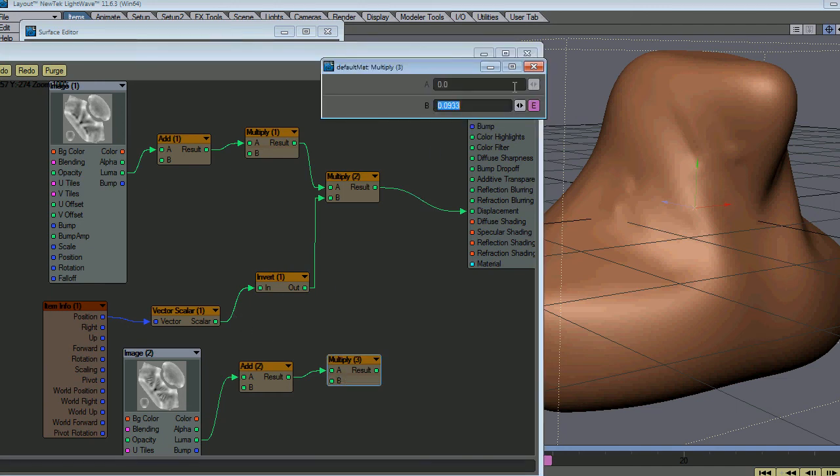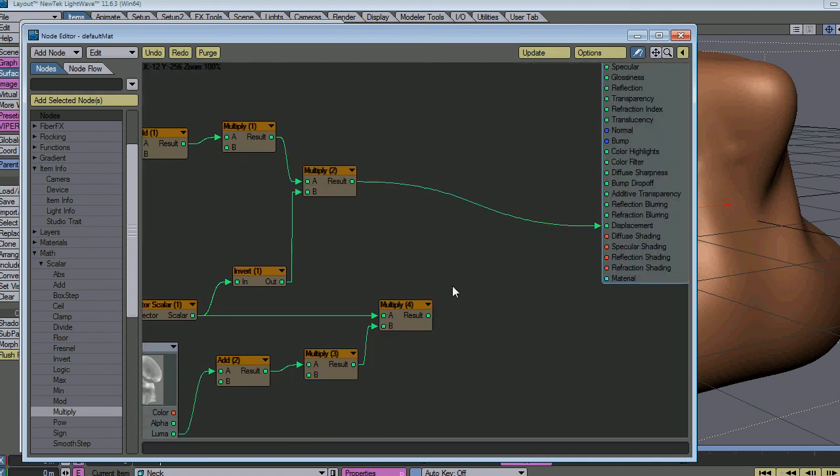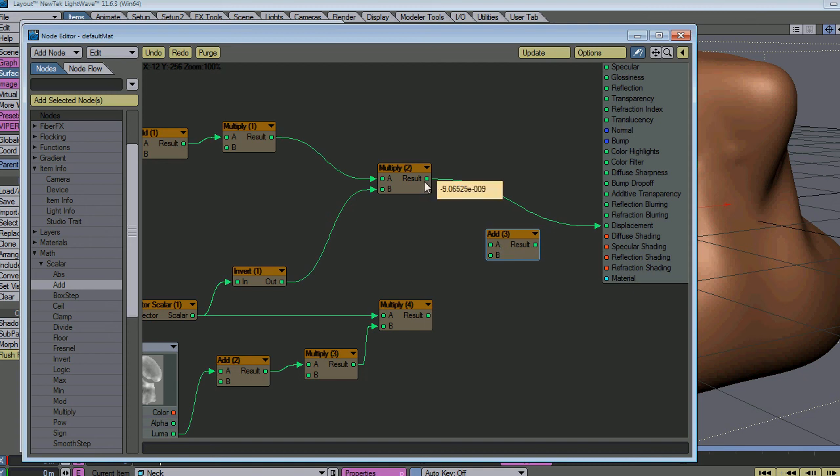And yep, that's the same number. Multiply. Okay. And then add.